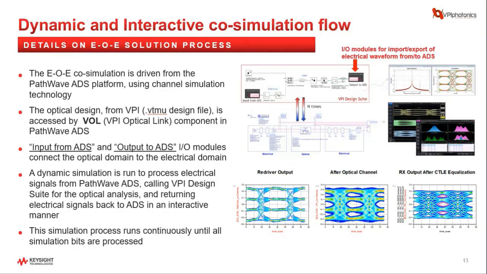The simulation process for this integrated EOE workflow is not static but a dynamic process. That means instead of importing and exporting data files between the two, ADS actually directly calls the VPI design suite to process the electrical signal through the optical channel and return it back to ADS in a very interactive manner. This simulation process continuously runs until all simulation bits are consumed, which really takes the simulation accuracy to the next level. The simulation bits from ADS to VPI and VPI back to ADS are set by block size. The default number for this block size is 1024. However, this number can be changed based on the user's need.